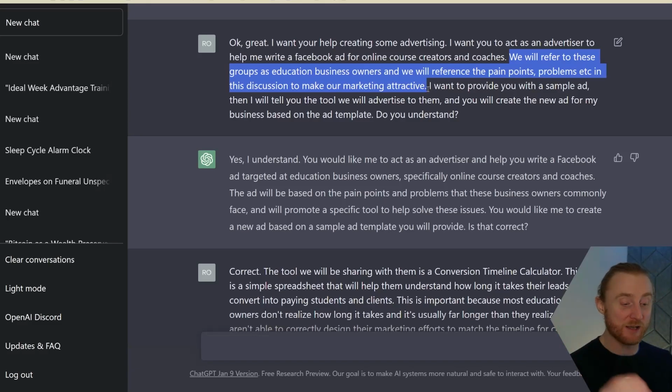So I'm giving it the context and saying, this is what we're going to do. I want you to think about all this stuff that we've just worked on, and now we're going to take that data set and start creating some advertising with it, right? This is very much like a thought calculator. You figure out the base numbers you're working with, and now you need a further round of calculations to get where we want to go, right? If you've ever operated in a spreadsheet, this is basically how it works, okay?